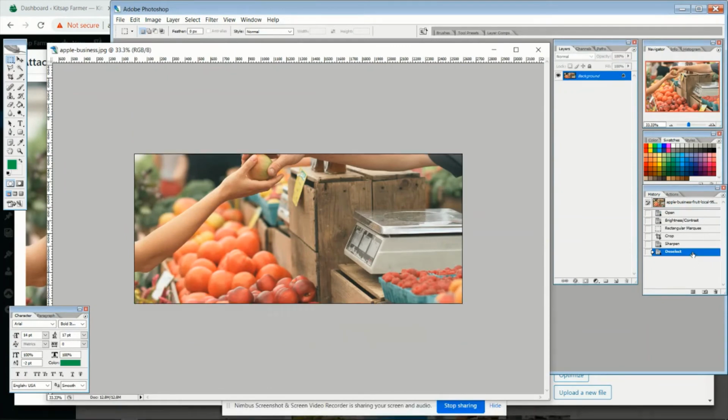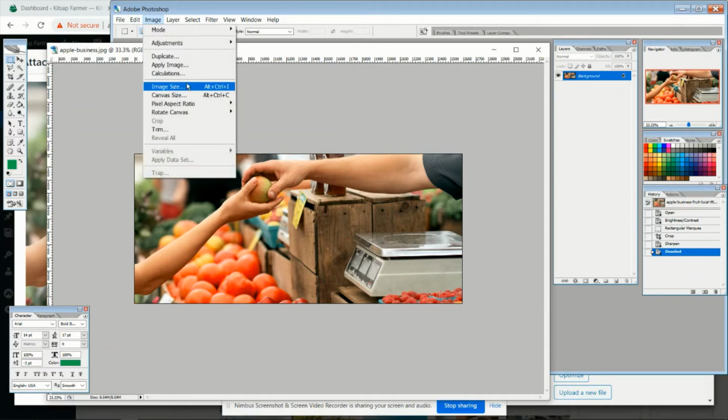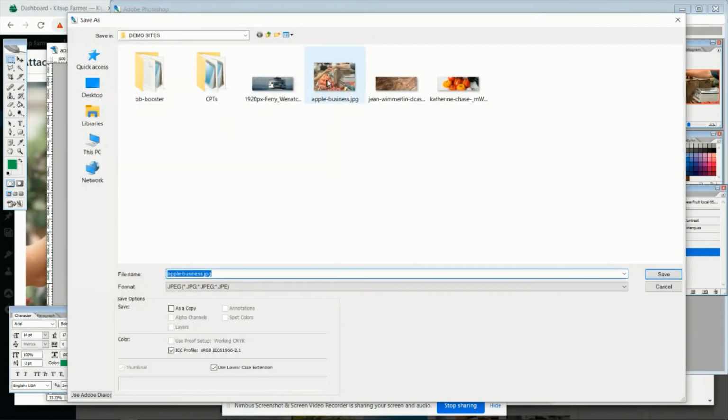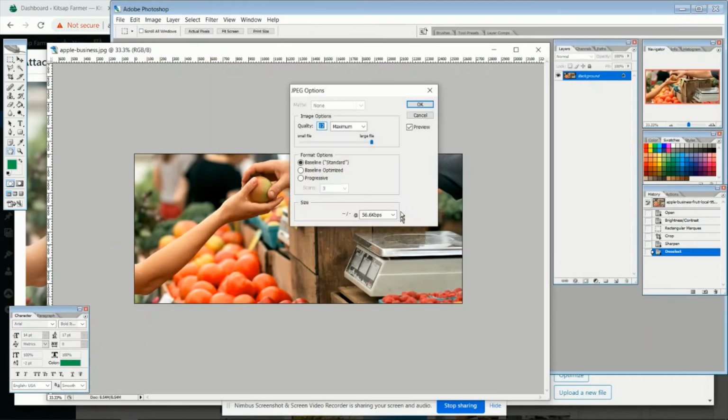And I've made a few adjustments to that, made it a little sharper and cropped it in a way that might be a little more likely to fit into my homepage slideshow. So in this case, I'm going to save this. And this is the key part. I'm going to give it the exact same file name, apple-business.jpg. And I'm going to save that.